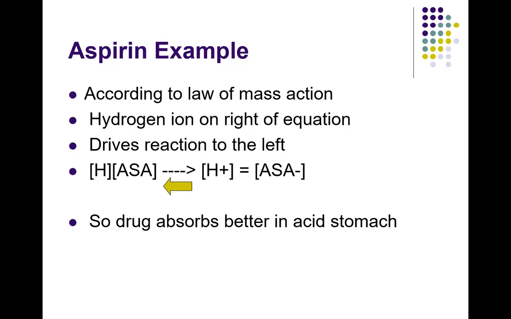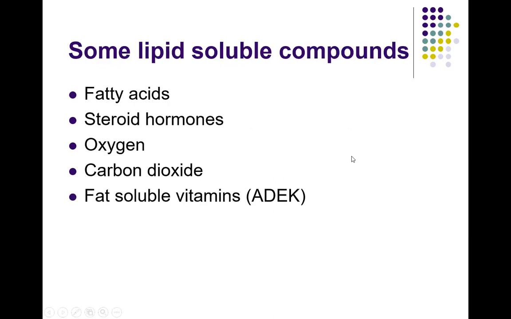So it just depends on what you're looking at. Where do you want something to absorb? What state do you want it to be in? Can it go through the plasma membrane? Can it use an ion channel? So it just depends on a lot of things. But a lot of times when people look at some of these examples, they're like, why do we care? And it's because, for medication or certain substances like fatty acids, steroids, and fat soluble vitamins, they are able to go through plasma membranes. Carbon dioxide and oxygen can go through those membranes. So having that membrane permeability is really important.